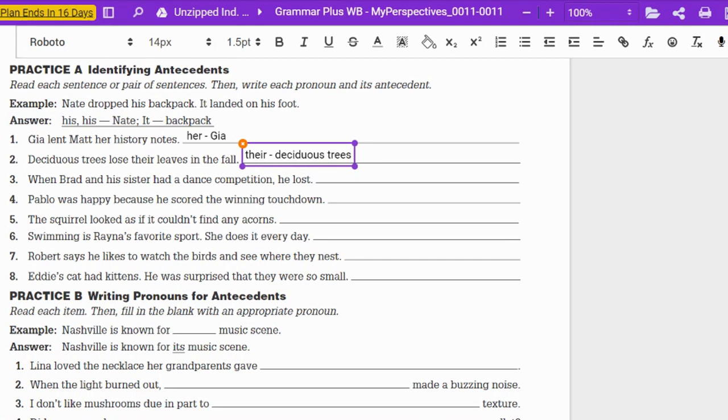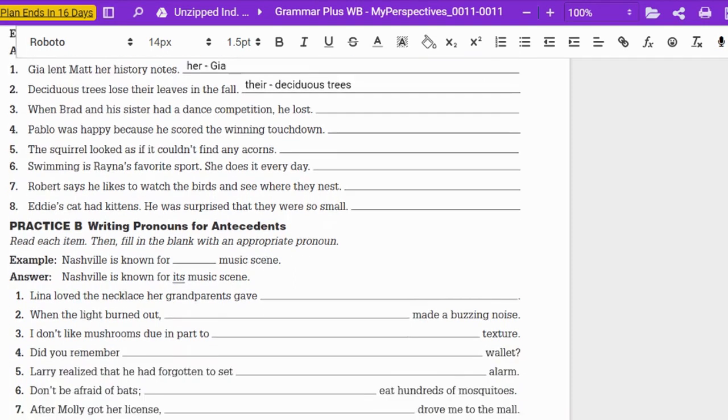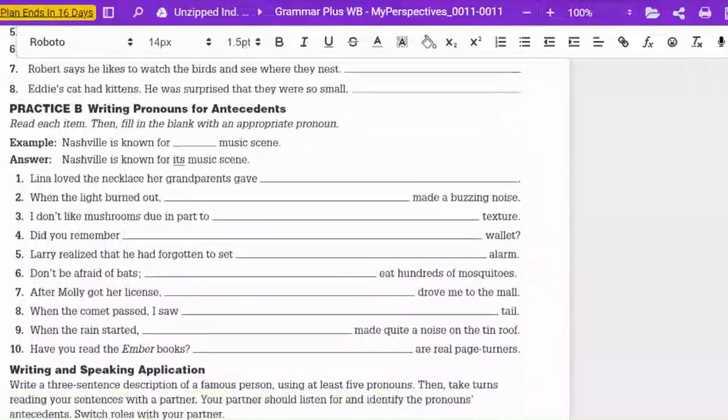So careful, when you are deciding the pronoun, remember pronouns are words like he, she, it, them, that take the place of nouns, common nouns, proper nouns. They can be referring to a couple different things in your example sentence, so make sure you're careful when you decide which word is the antecedent. If you have any questions about this, I'm happy to help you. Go ahead and see if you can identify the antecedent in these practice problems. When you're ready, join me here for practice B.